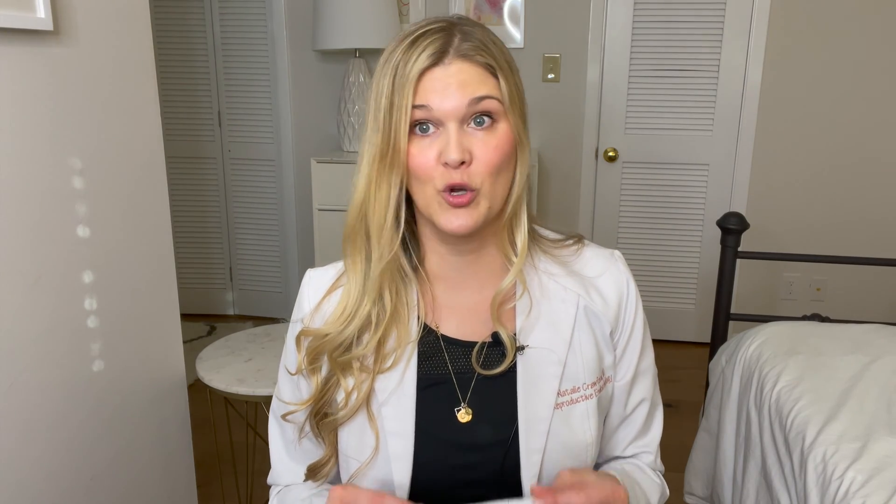Sometimes people are told to use this at first morning urine — and that's one of the number one mistakes I see. LH is released from the brain in the early morning hours. Hormones live in the blood, so it goes from the brain through the bloodstream to reach the ovaries, but you're checking your urine. To get something to your urine, it has to go through your kidneys and be filtered out — that process takes time and hours. I recommend you take these in the middle of the day, between 10 AM and 2 PM. That gives your brain enough time to get the surge to your urine.